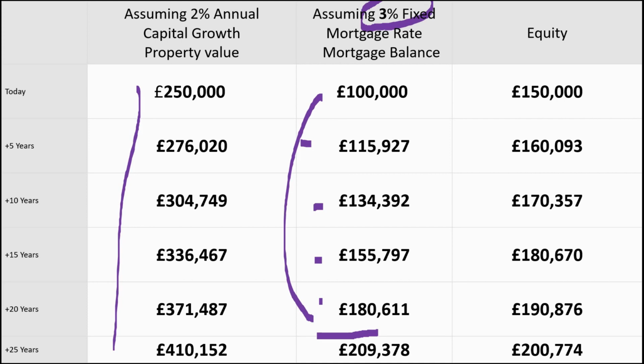Now this is very appropriate because in fact we do have rates of 3%. In fact we have rates at the moment of under 3%. So you can see that now the equity is actually increasing through the term. And when we get round to 25 years, it's up at 200,000, so it's actually increased. This is only using a 2% annual growth. It's anyone's guess what the growth is going to be, but 2% is a very conservative figure. So here you can see how compound interest is affecting the equity in the property, and how important it is to understand what happens with equity release.